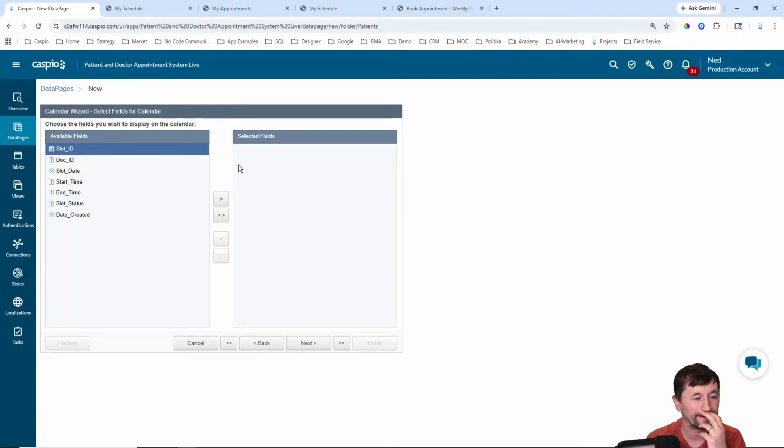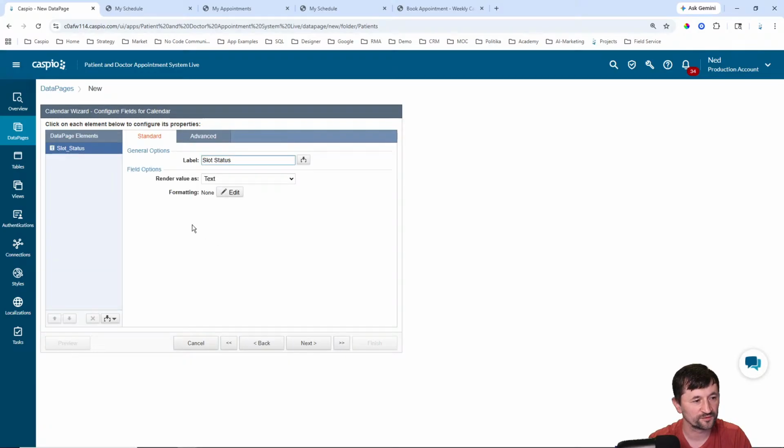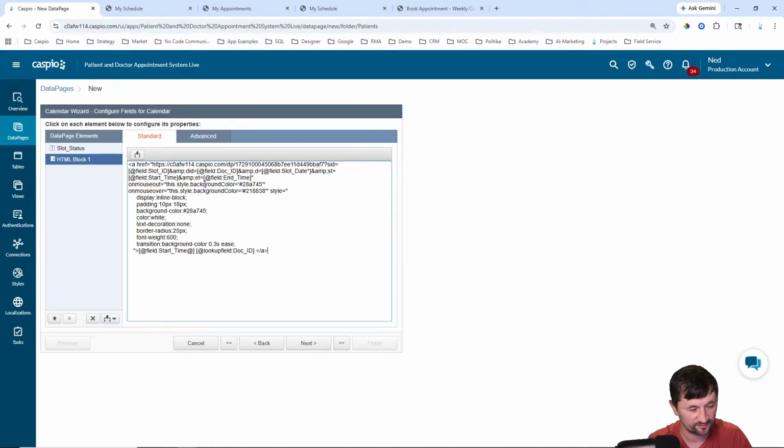All right, and now this gets a little tricky here. What I'm going to do is include at least one field for now. And then what we'll do here is we'll insert an HTML block, and inside that HTML block we're going to create, let me just copy it. I have it here on the side so we don't have to redo the work. Let me disable the HTML editor and paste this here. Now, all this does, you can see it's just all wrapped inside an href tag. It's just to create a link, but we are going to dress up that link to make it look like a button.